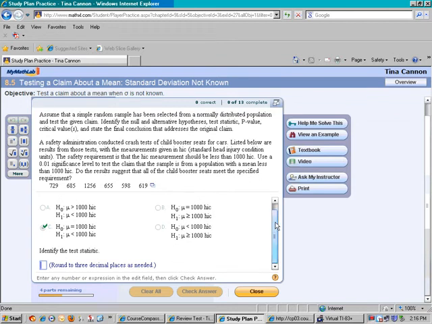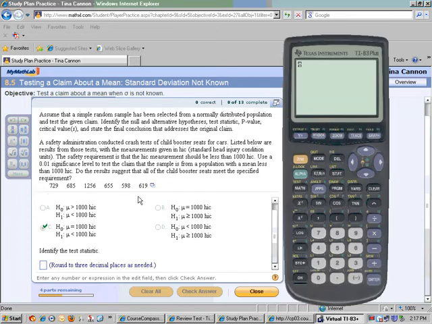Next, they're going to ask us to identify the test statistic. Now, we're going to do this with a calculator, since they gave us a set of points. By the way, notice at the top, assume that a random sample has been selected from a normal distribution. So we're able to work this problem because they've defined this with a normal distribution. The sample size is not greater than 30, so we have to check that. Since this is a normal distribution, we can continue working.